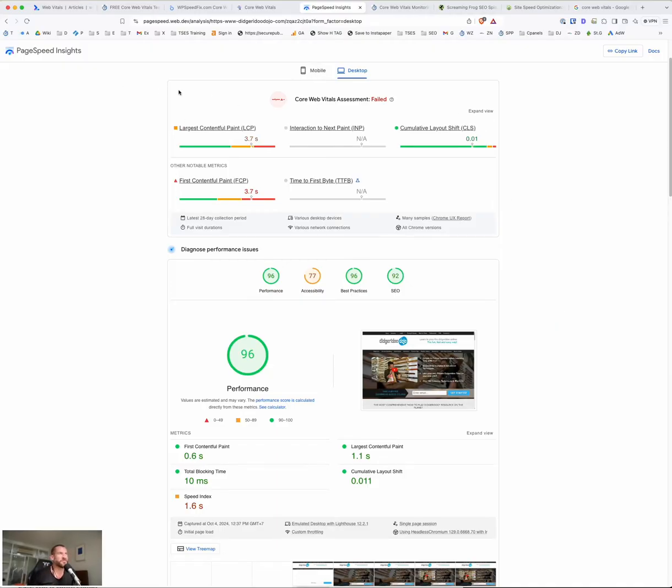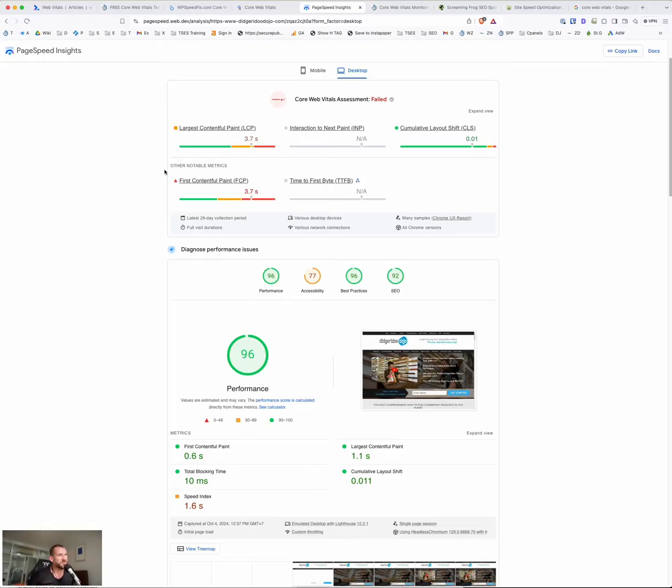This is one common problem we have working with customers. They don't understand that this data is a 28-day average. It's not yesterday's data. So it will take some time to update and change. We'll see here, latest 28-day collection period. So in some cases, depending on where you're looking at the data, it might be the last 28 days or it could be the last month. It depends, but it is an average of the data over a 28-day period. So just keep that in mind when you're looking at the data.